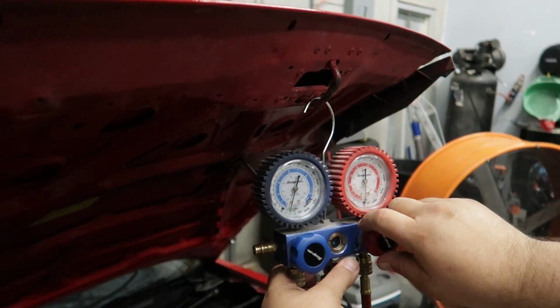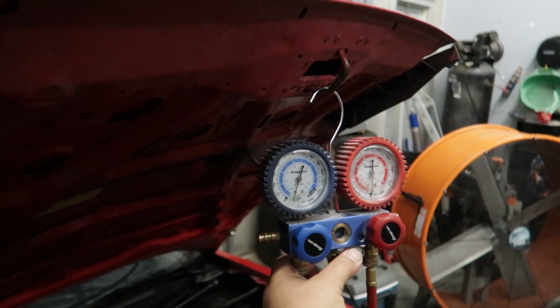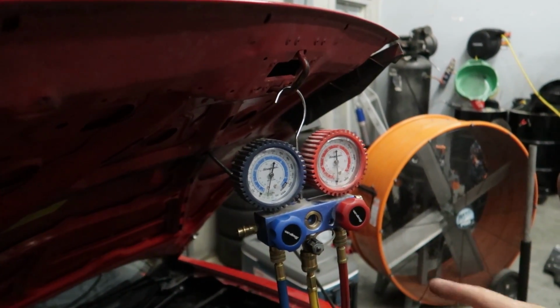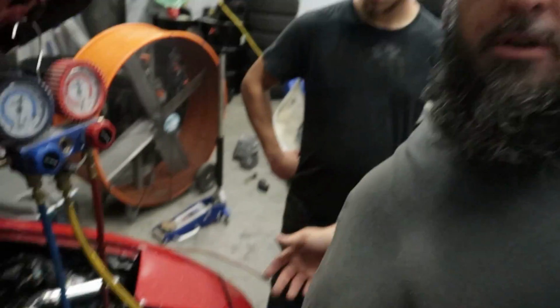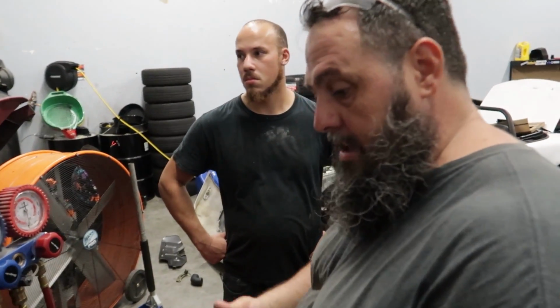Once you got your AC system clean, I'll lock it down and we'll sit and wait another 15, 20 minutes to see if we have a leak. Because if it's a slow leak, most people look and go, okay, I'm zeroed out, now I just want to rush and put a... That'll work if you're going to drive from here to Texaco or Sunoco or any of these gas stations that you fill up at. Yeah. But the problem you're going to have is the minute it finds a leak, it's going to leak. So you want to let it sit.